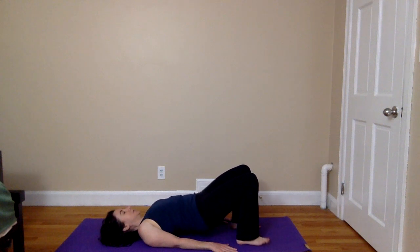So we'll begin by warming up the spine by lifting and lowering the hips. So planting the feet, relax the shoulders down. On your next inhalation, lift the hips an inch or so away from the mat, and then exhale, lower the hips back down. Again, inhaling, lifting the hips a little bit higher. And then exhale, lower back down. Continue to lift and lower, lifting the hips a little bit higher each time before lowering down.